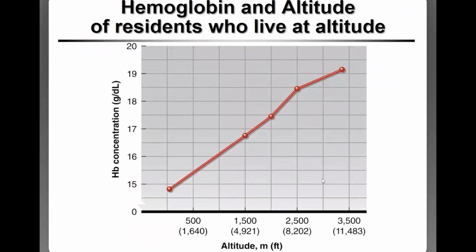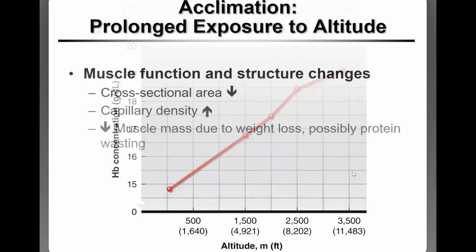So this graph is showing the hemoglobin concentration of individuals who live at sea level versus altitude. And it shows that at altitude, hemoglobin levels of individuals who reside at altitude are the highest. And as altitude comes back down to sea level, hemoglobin concentrations are reduced. Remember, normal hemoglobin concentrations are about 14 to 15 grams per deciliter. So as we start to reside at altitude, the body compensates and adapts by increasing the hemoglobin concentration. And this is related to erythropoietin.